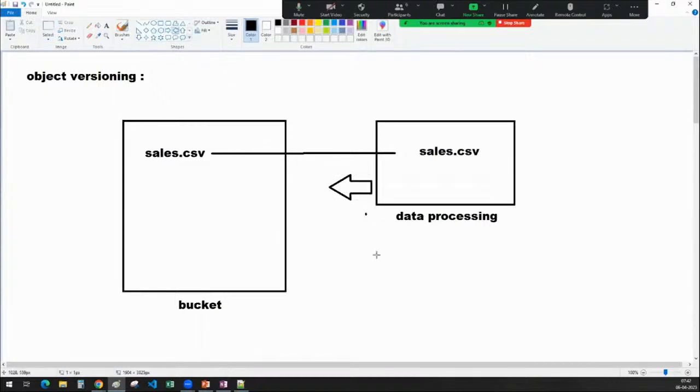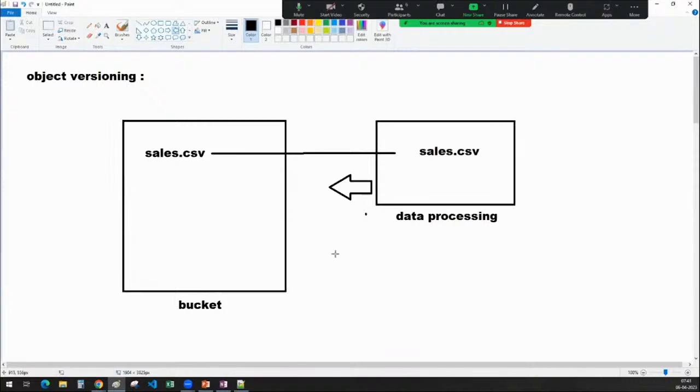Now understand, when you want to store it here again, what are the options? Because it is the same file, either you can overwrite this object or you can create one more version of this object.